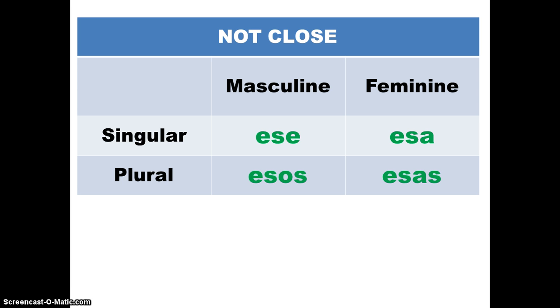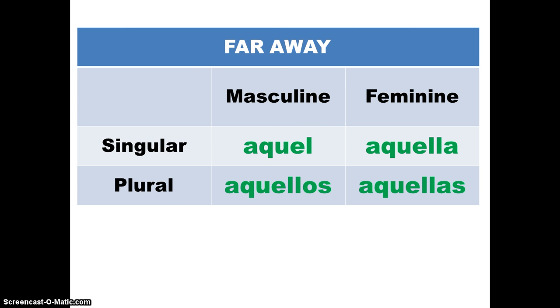All right. Now in Spanish, we have an additional set of demonstrative adjectives to describe items way over there. So this is really emphasizing the distance, but really if you were to use ese and aquel, I think they're pretty much interchangeable, more or less. So don't get hung up on when to use which. So anyway, we've got aquel, aquella, both mean that, and aquellos and aquellas both mean those.